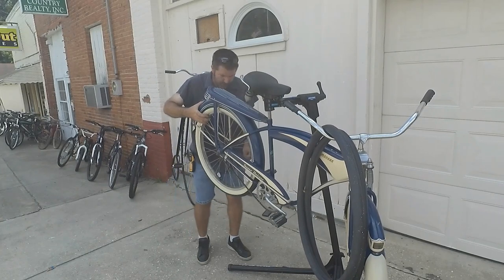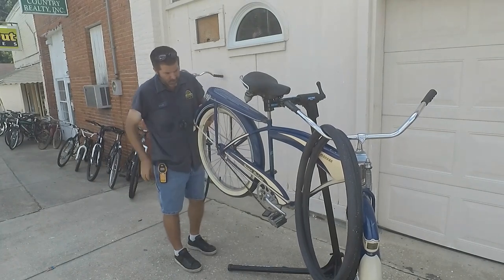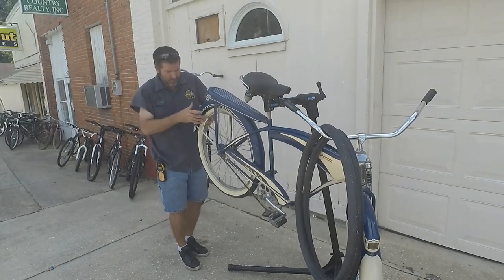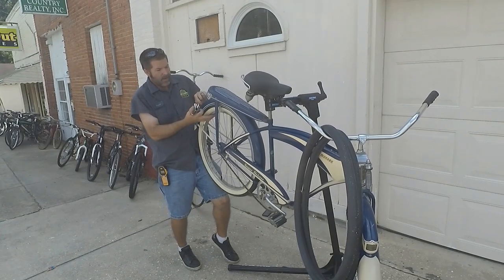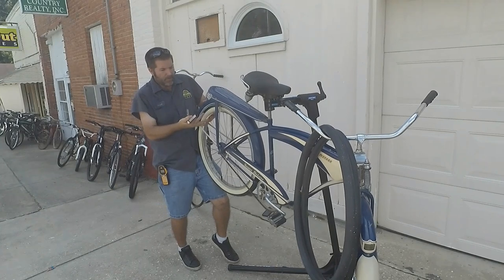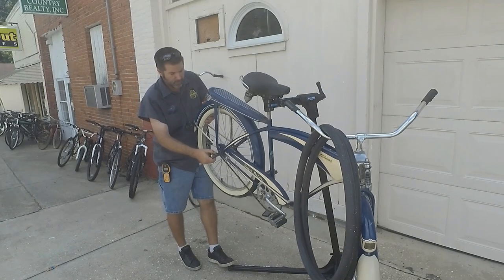We're going to hook the brake up first, and that will help ensure that whenever I'm getting this on, we don't have to play around with it too much, because in the past, whenever I've been putting these wheels on, you go to get it put on, you get everything lined up, and then the brake arm is in the wrong spot.